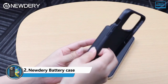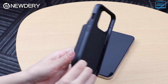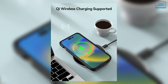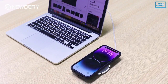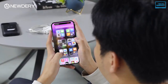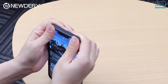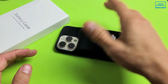Moving on, we have another 10,000 mAh battery case for your iPhone 14 series, but this time it's a more compact and lightweight one — the Neutery battery case. The case has a slim and portable design that fits your pocket and handbag perfectly. It supports Qi wireless charging, which means you can charge the phone case battery and phone simultaneously with a wireless charging pad. The 10,000 mAh capacity extends your phone's battery life by 200%, allowing you to forget about battery power worries wherever you go. This case also provides ample safety from accidental drops or crashes, and the raised bezels protect the screen from daily wear and tear.